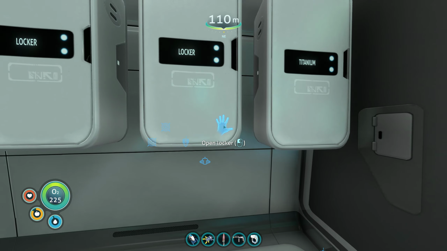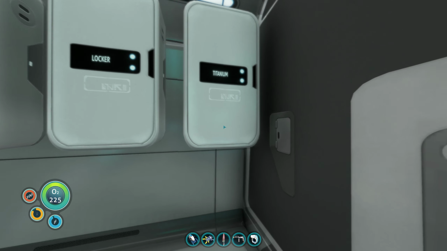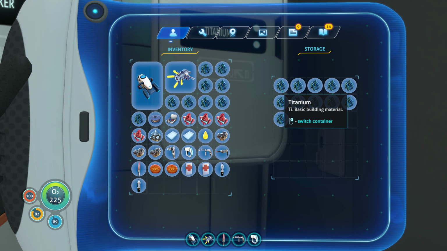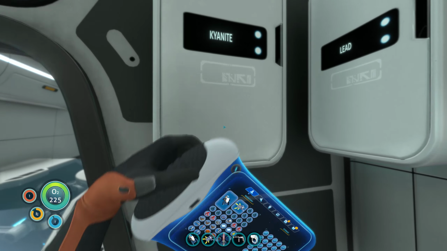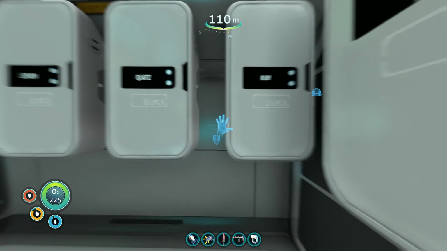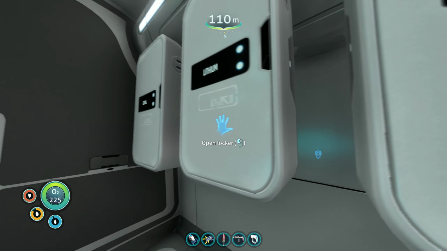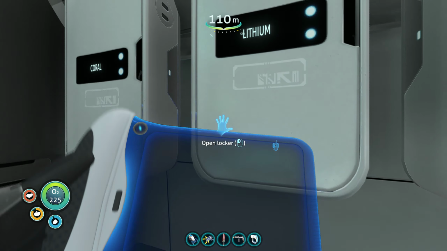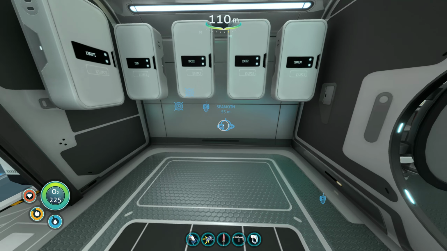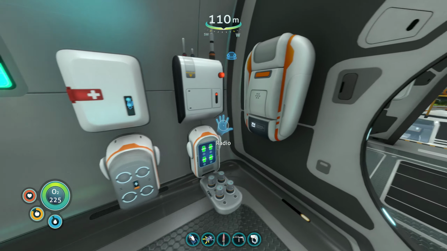To these lockers. I have so many materials. Titanium, I need more. Kyanite, where the hell is that gold? Has to be somewhere. I have a lot of copper. No gold. Excuse me. I have no freaking gold left.